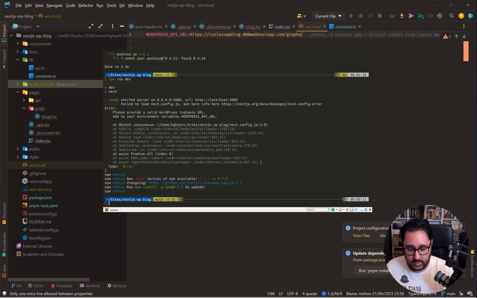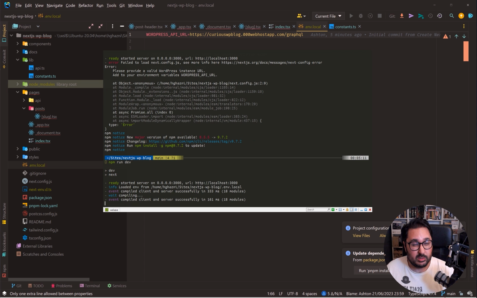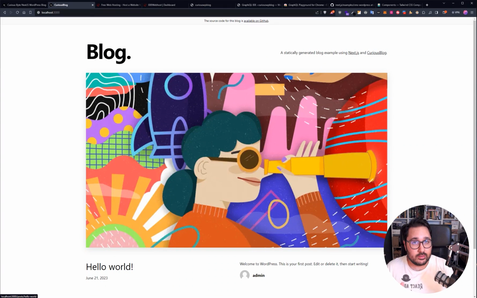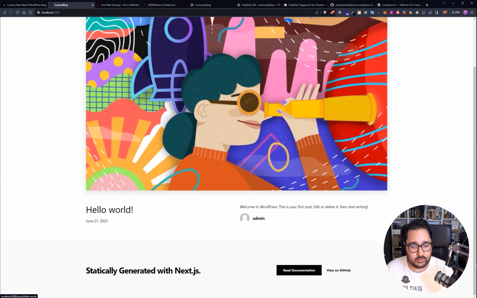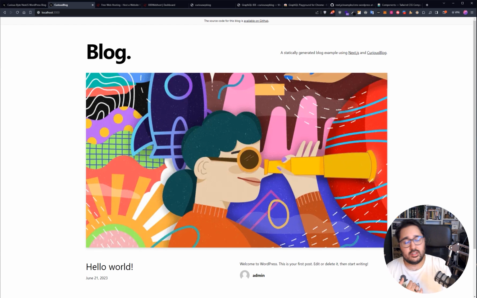If we were to now do npm run dev, it seems to be working. So let's go check out the URL. We can now see that this is the post that we set up earlier with the featured image, and it is now showing. So we've successfully created our WordPress instance for free. We've hosted it online, we've amended a post, and we've also set up our front end with Tailwind CSS, TypeScript, and DaisyUI. Now, we're not done just yet. We're going to add a few more posts and a little bit of theming, and that should help set us up for our project.